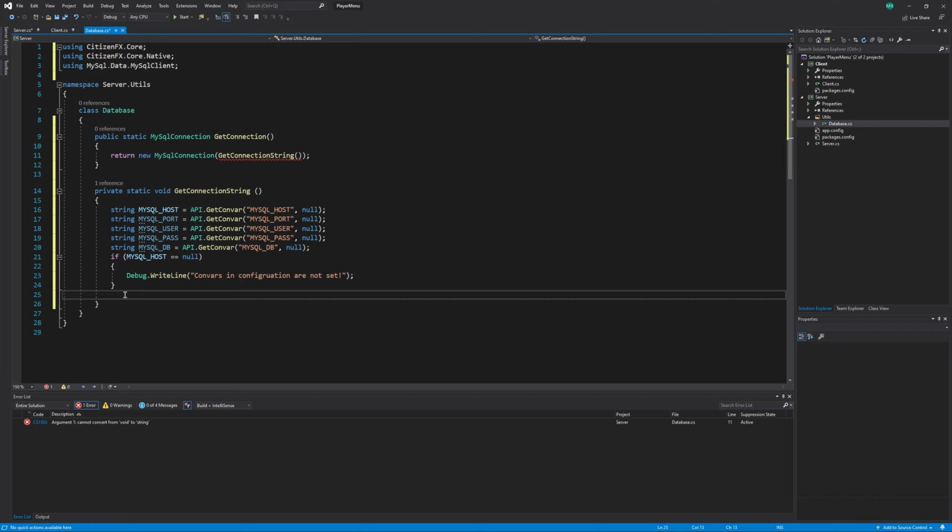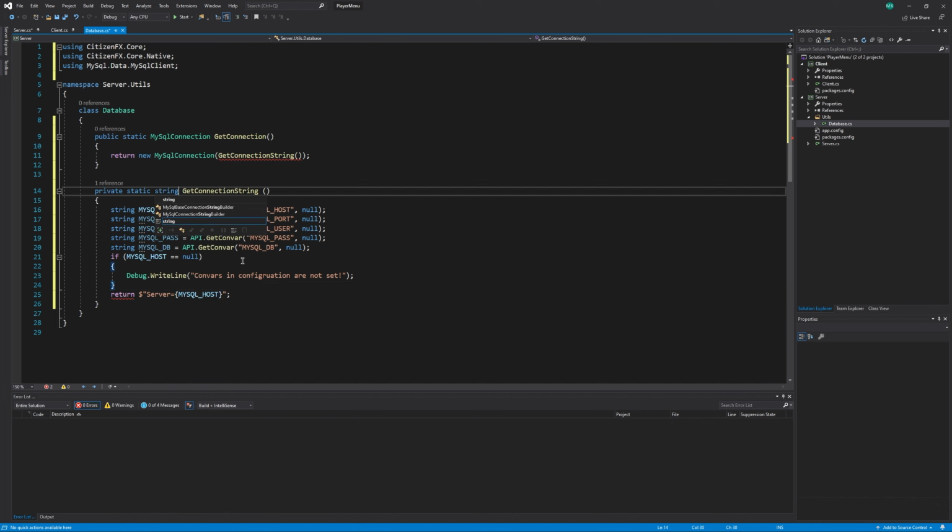So now that we have all of our values, we actually need to build up the string. So we're going to just return, and we'll use a $ sign so that we can do some templating in the string. And it's going to be server is equal to MySQL host, and we use the brackets to bring in our variable. And from here, oops, I set this as a void and we're returning string. That was kind of silly.